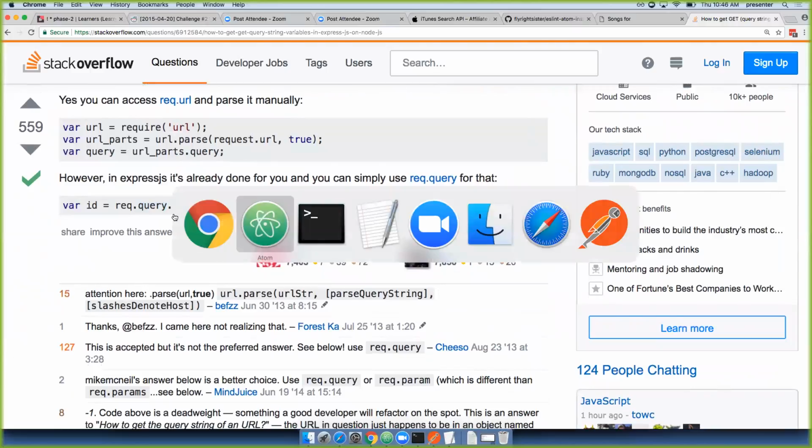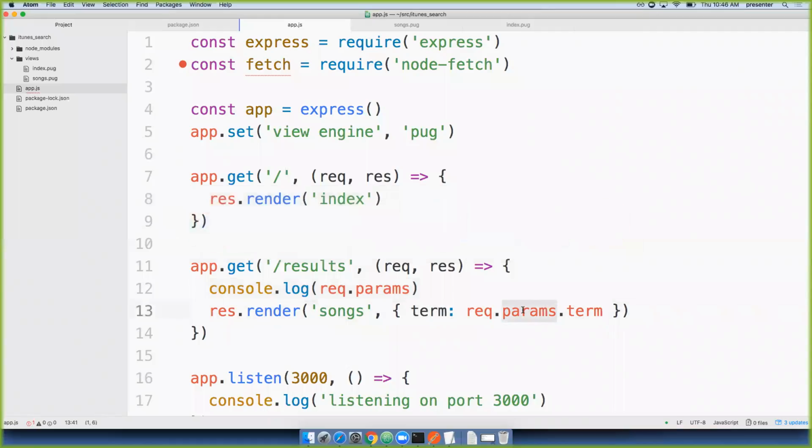It's because we use request.query. Request.params is when you have a URL param. Request.query. My apologies, I'm clearly rusty on my Express syntax.